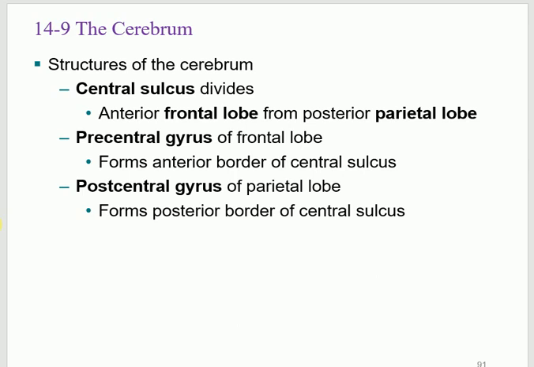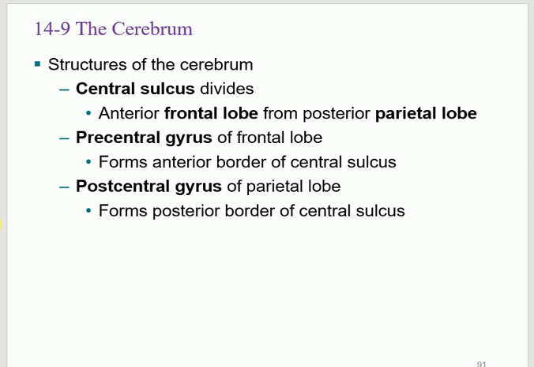Now, if you look at the surface of the cerebrum, which is the cortex I mentioned, you will see sulci and gyri. Sulcus is a shallow depression. Fissure, deep depression. The elevation, on the other hand, is called gyrus. So the main sulcus that we have here is at the center, and we call it central sulcus. And this will separate the frontal lobe. Remember, we talked about the lobes.